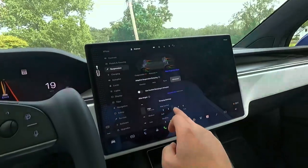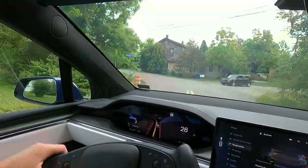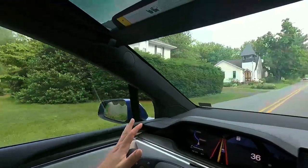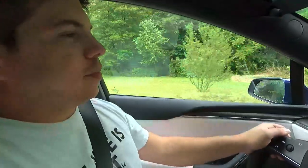Okay, we're gonna go into advanced mode, all the way firm, all the way low. Let's see how it goes around the turn. I know this turn. Nice, very nice. Feels connected, not as good as the Model S. The Model S is quite a bit lower, so that's no surprise. This is a Model S with a giant bubble on top and 700 extra pounds, but yeah, not bad. It's pulling through the turns very nicely. I still feel connected. I don't feel any loss of grip or anything like that.